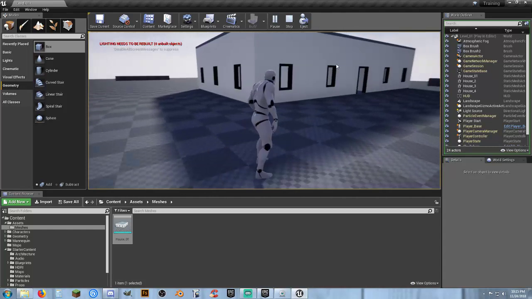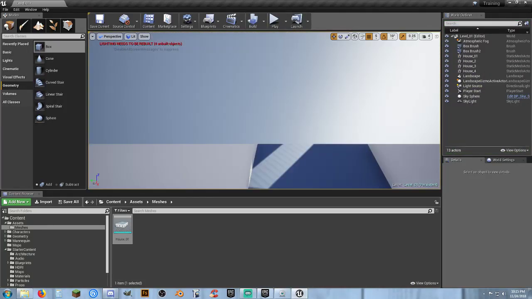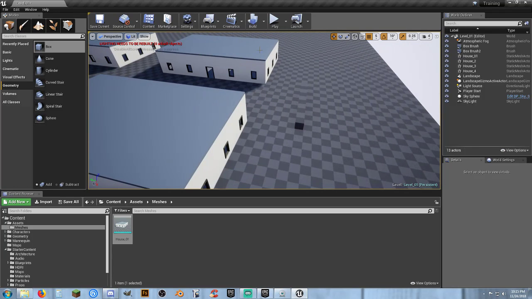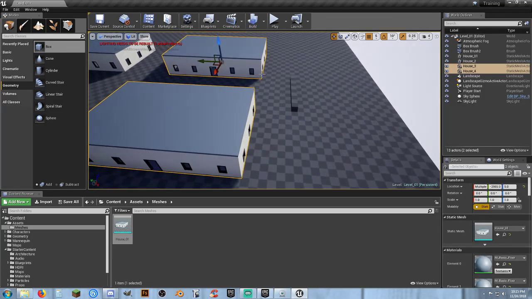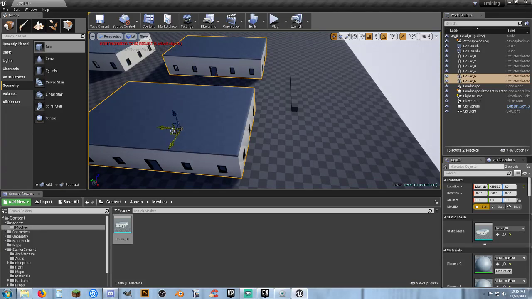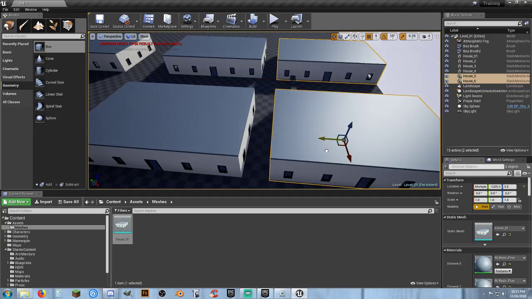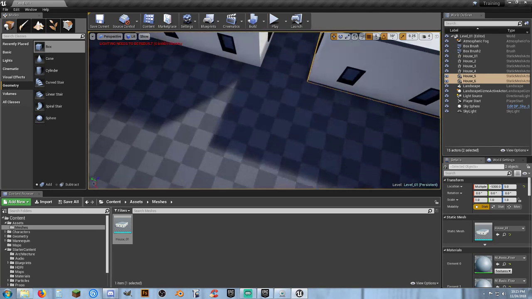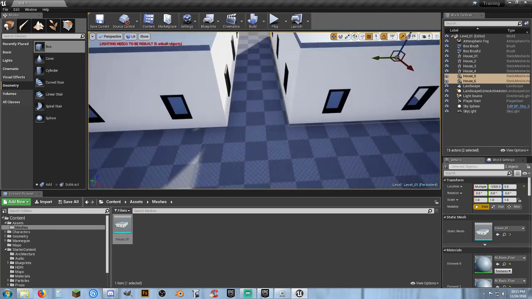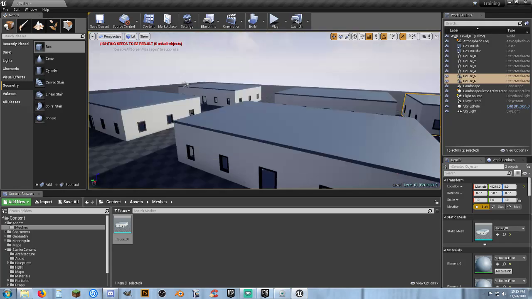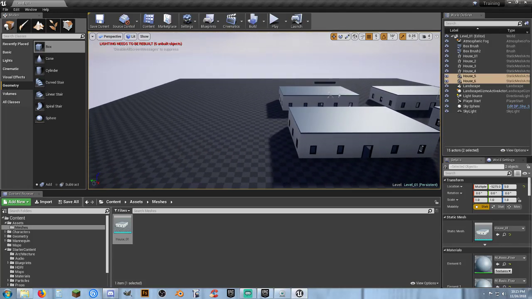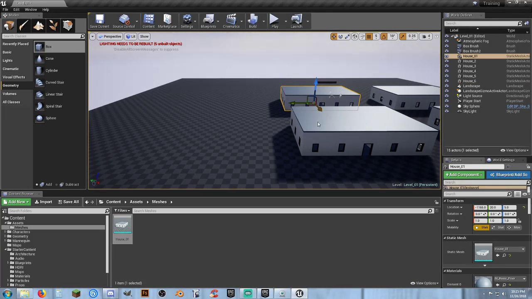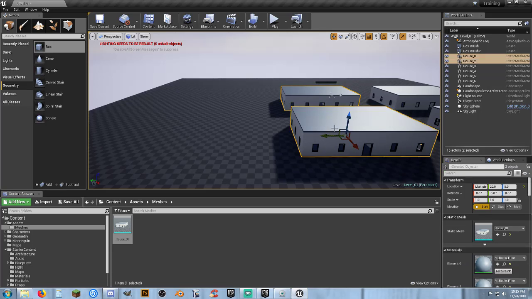And if you wanted to then just say, okay, I want a set of houses going this way, grab both of these, Control C, Control V, and I'm just going to have a normal gap between, so that's going to be 300 between them. And that's that. Do the same thing here. And again, the more of these different style houses you build, the better overall your town's going to feel.